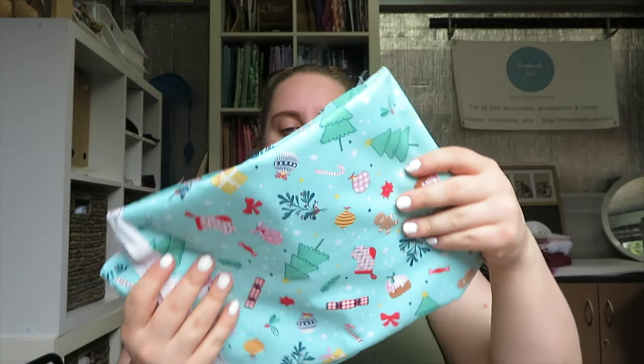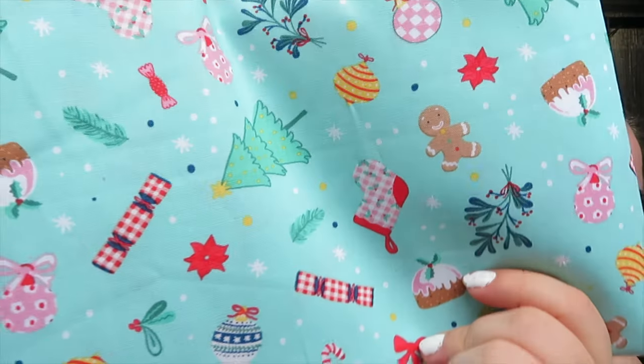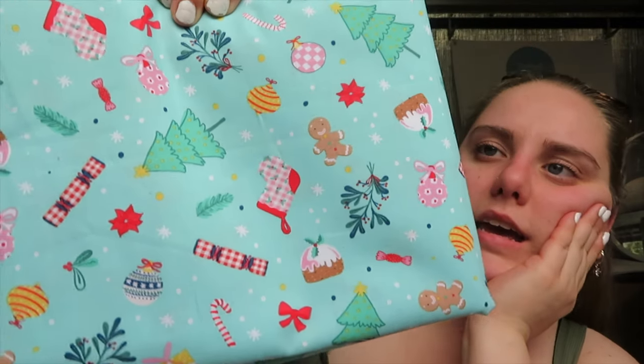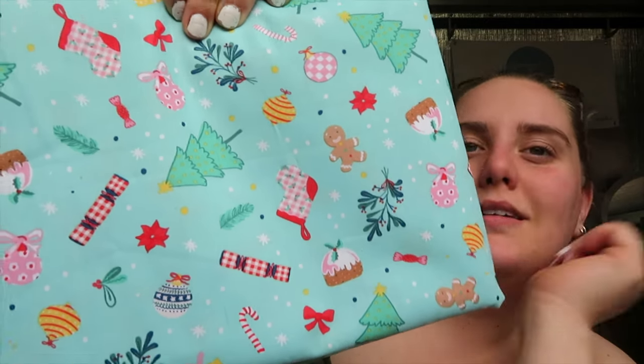Also got this one, which is probably going to be a pet bandana as well, or maybe a scrunchie, I'm not too sure. But it has lollies, stockings, gingerbread, trees, ornaments, all little things, and I think it's so beautiful. I love the teal color, so I might actually do that in scrunchies, still undecided. I do know, however, this is going to be scrunchies, and this also could be pet bandanas.